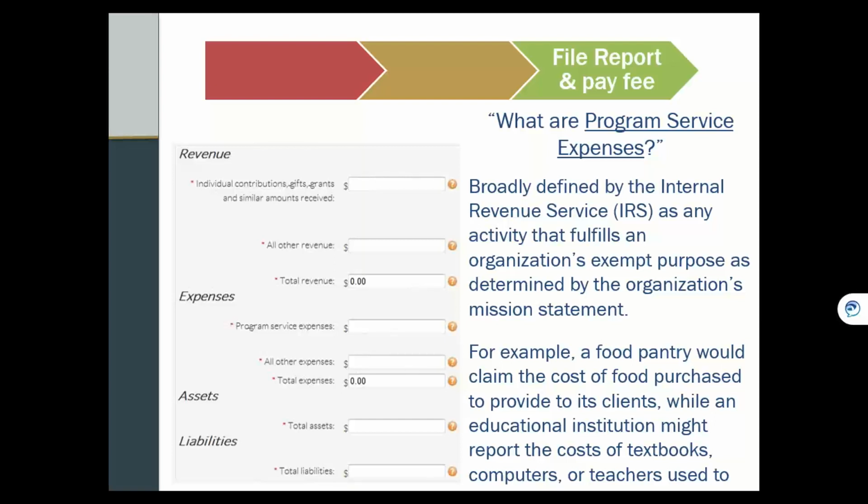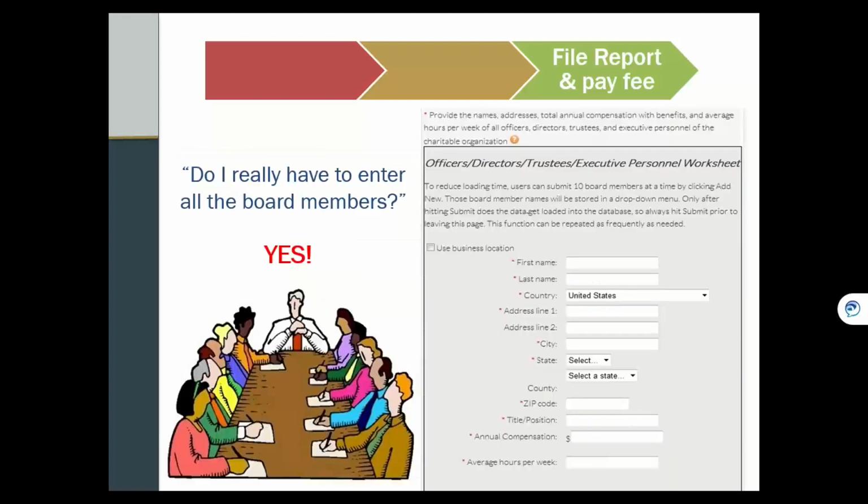Again, if you get started filing an annual report and you have to stop, be sure to hit next or back at the bottom of the page so you can save your information up to that point. For the most part, the thing that will take the longest when filing the annual report is where we ask for the board members to be added. And yes, you will need to enter them all. The good news is that this information will be saved from year to year. So if you have provided the information last year, you'll only need to edit those that need changed by adding those that are new or removing those that are no longer appropriate to include. But that often does take a little bit of time.